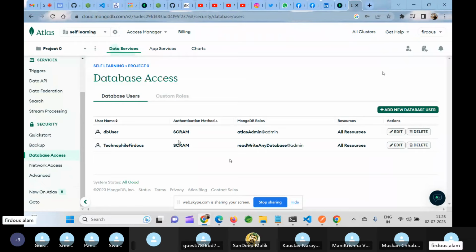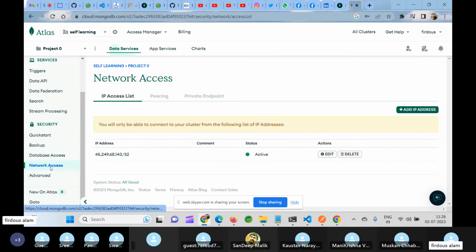Correct. So this is our first step. Once you create your cluster, the second step is to give your network access, like from which IP you want this database to be accessed. For that you have to go to this network tab and add an IP.